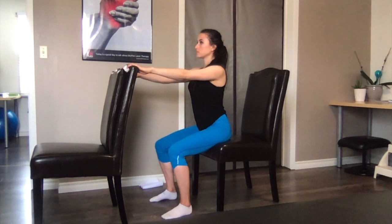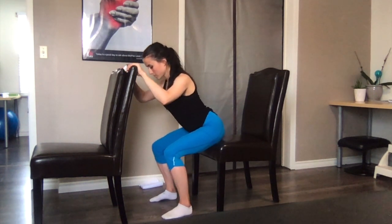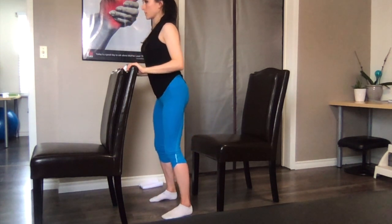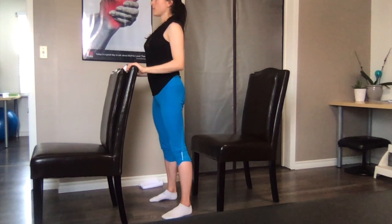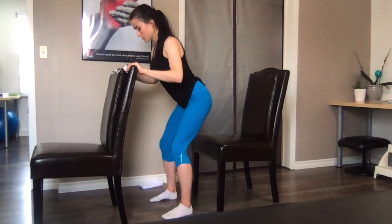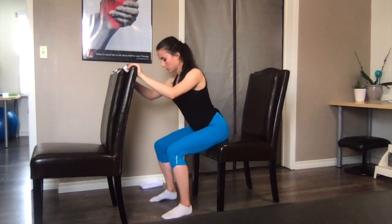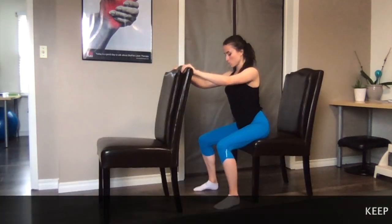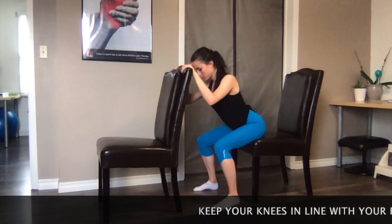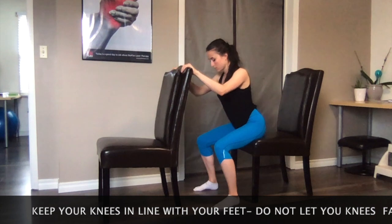Good. And now we're going to reset. So lean forward, squeeze the glutes, press the middle part of your foot right into the floor. Press down, squeeze your glutes. And don't thrust forward, just squeeze straight up. Now hinge forward. Sit back, nice and controlled. Good. And we're going to do that a few times. So nice lean forward, squeeze your glutes here. Press and recover down. So we're just going to practice that again.